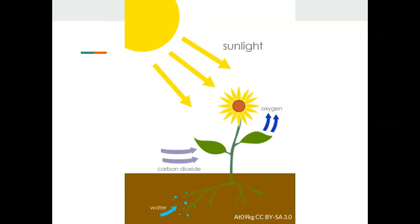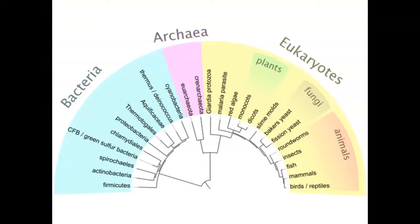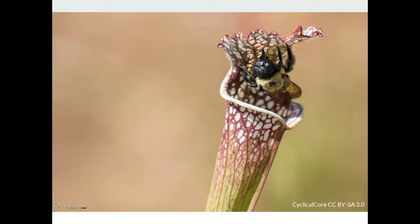To humans, plants also offer incredible beauty. It's important to remember that plants are not just important for biodiversity — plants are part of the biodiversity. Plants are living creatures like you and me. They don't move quickly or consume other organisms — well, most of them. But they take in nutrients, excrete wastes, grow, and reproduce just like us.